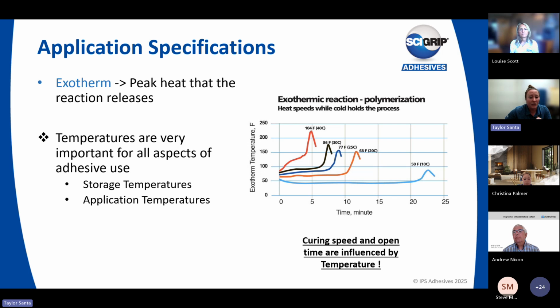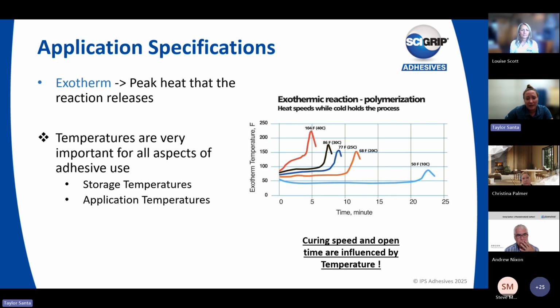This is because the temperature in the large mass is much higher than seen when having a small mass. You know, if you put a bunch of material together, it's going to get hotter quicker and it's going to hold on to that heat and really make the heat skyrocket. This boiling will actually cause weak points and failures in the bond line. A lower exotherm really helps with bond line read-through as well.